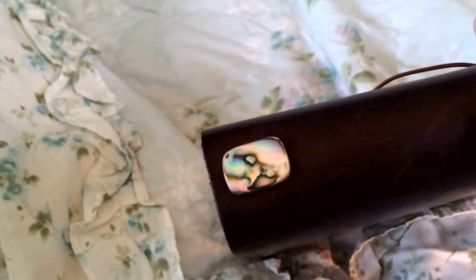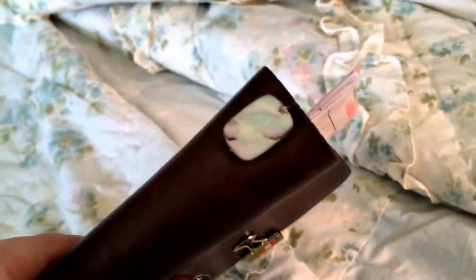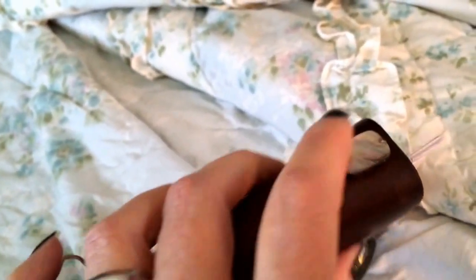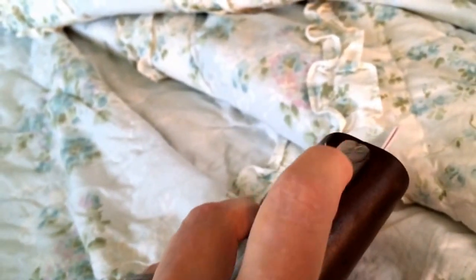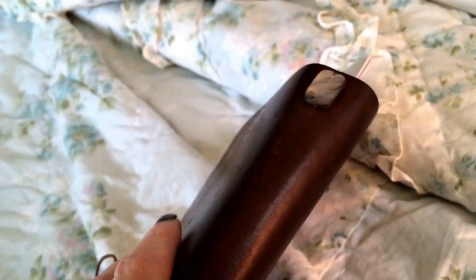So if you're looking for an option to change the elastic and either don't have the Midori kit or want to try something different, a tile kind of bead works really good. Something that's very flat, and about the right size. I mean, you don't want it coming over the top. You don't want it to be too long. It has to be fairly close to where the holes are in here. A button would work. My button just didn't work because of the shape of the button.